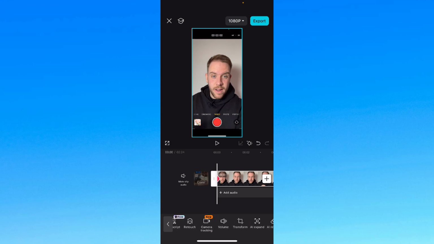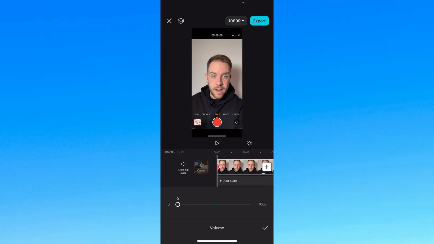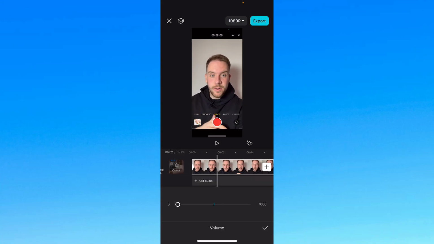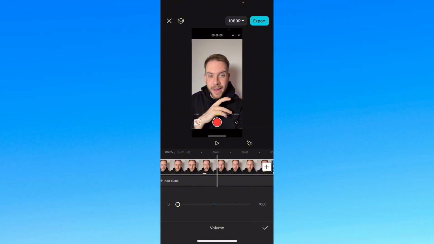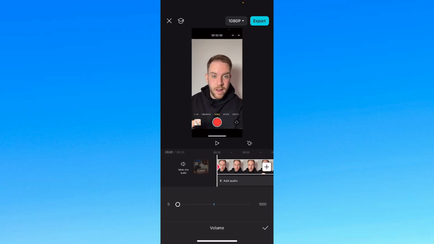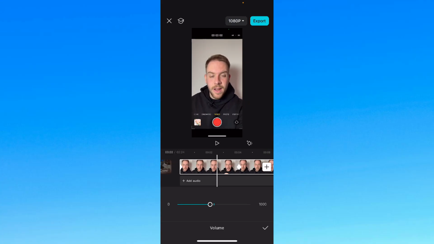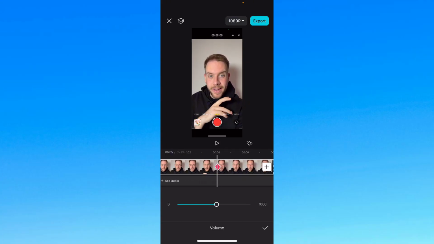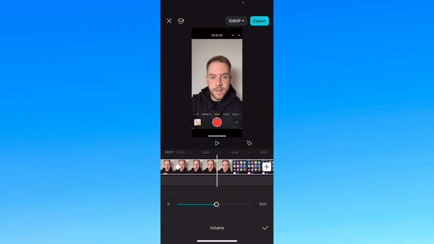Scroll over to volume, change that to 0, and then from there I'm going to slide the video, move the playhead to around 4 seconds, and then I'm going to increase the audio to there. And it's going to add another diamond, and that's where the audio will be at its loudest. So from this first keyframe, it's going to be 0, and then as the video plays, it's going to increase the volume and go to its loudest point right there. And then from there, I'll keep it the same volume level throughout.